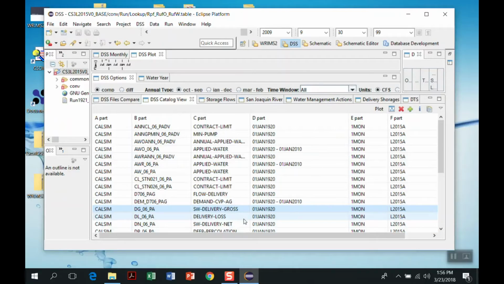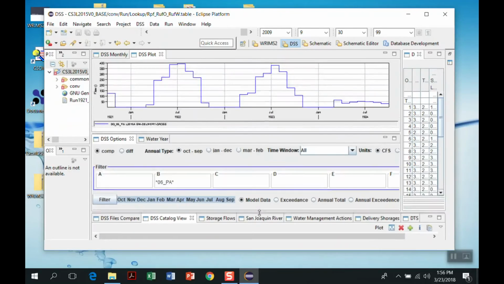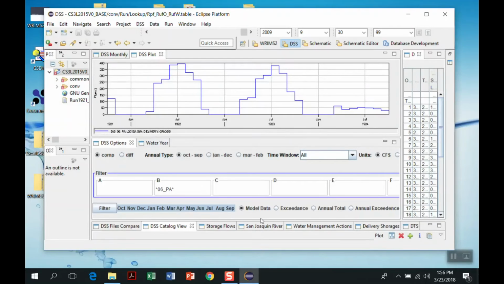That's your gross diversion, or surface water delivery gross. So you select that one. Because our screen is too small, now you can see this is the simulated diversion from the flow into the diversion unit of 06 PA.